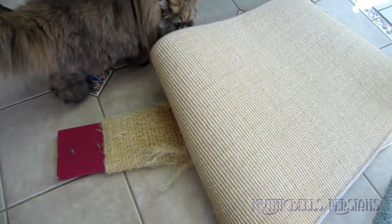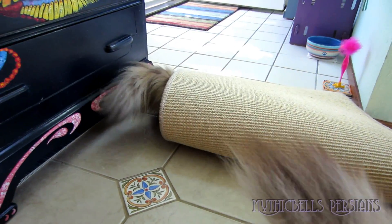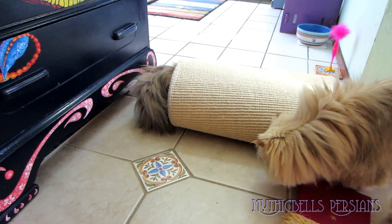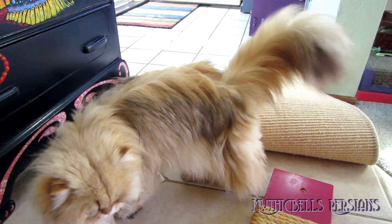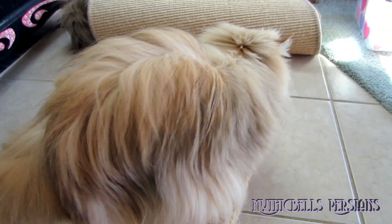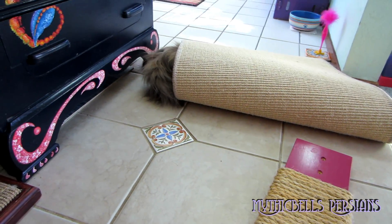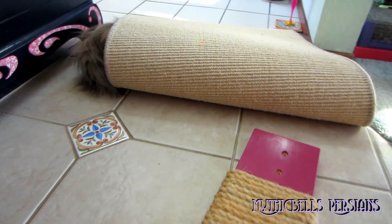First of all, we're going to have to unwrap the rope. This is not a new scratching mat — it's one I've had in the garage for a while. It didn't work out very well underneath the litter box. It was a pain in the butt like most of those things. You put it under the litter box and then you've got a big rug under the litter box. A little whisperer just picks up the litter no problem. This way, you've got rug, litter box, and litter — it just complicates things.